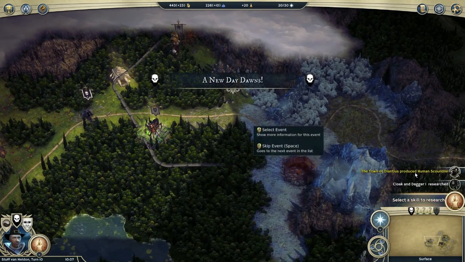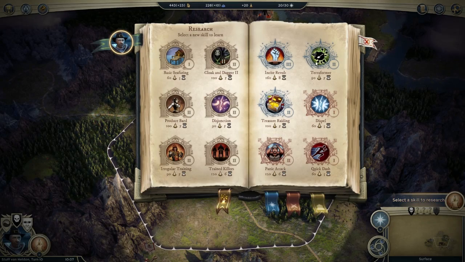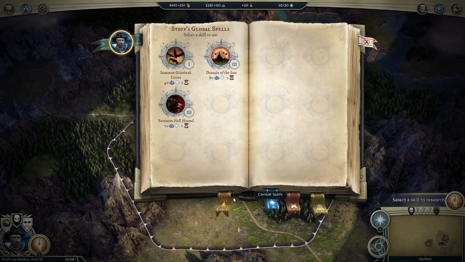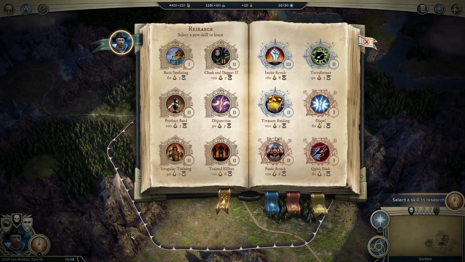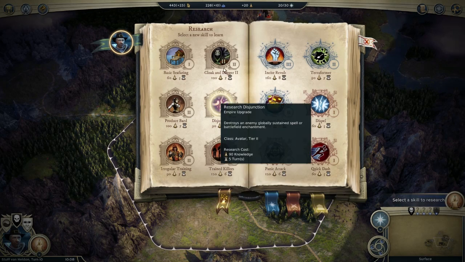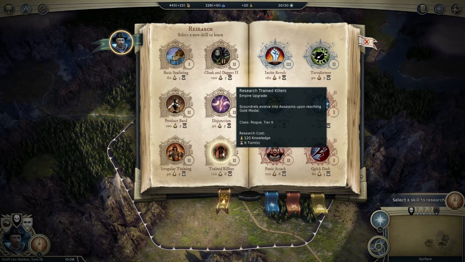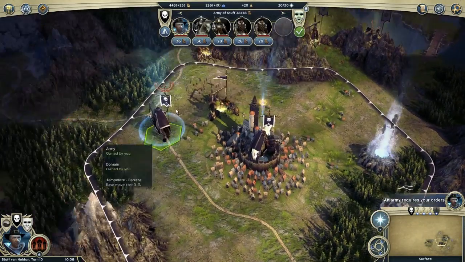End the turn. We produced Human Scoundrel. Cloak and Dagger 1 is researched. We'll select a new skill. We could do Cloak and Dagger 2, but I think we will go with... can I see what else we've got? No, I think the best thing to do is go for... bards. I don't really want bards. Train killers? Yeah, we'll have train killers. Why not? Right, so we'll get the main army up here.